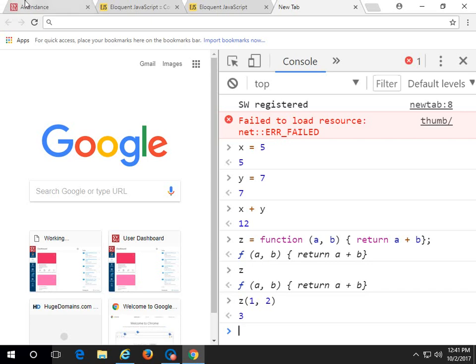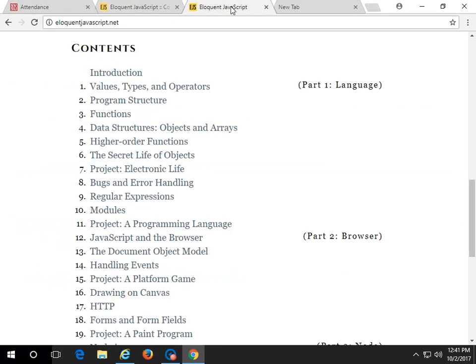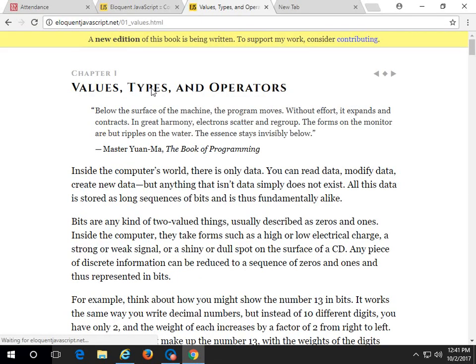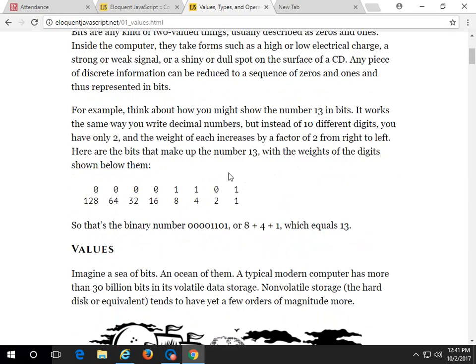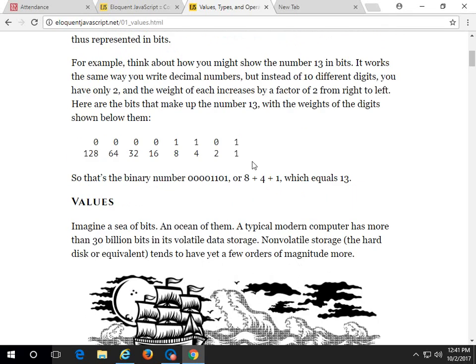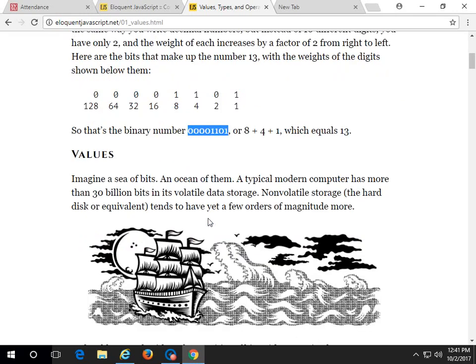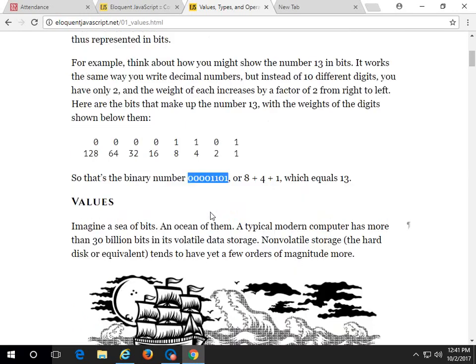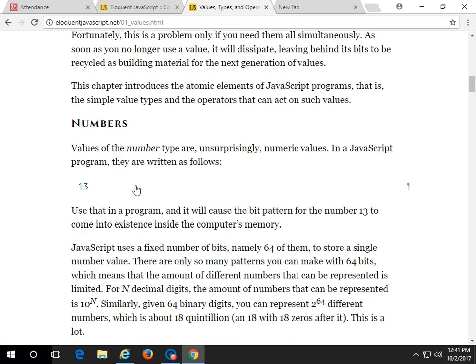So let's just go into the JavaScript book, and let's just click Part 1, Types and Operators, and kind of start walking through the language. Of course, everything in computers is binary. This book starts you off from scratch. The first couple of chapters is really raw beginner stuff. But it's not a bad idea to make sure that people feel comfortable with it. So, how does binary math work? We all had that, right? Did anybody not have that? Hopefully.